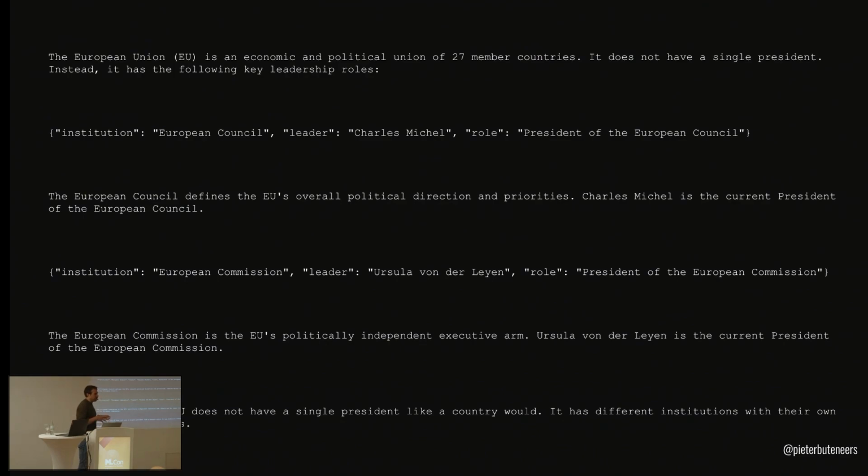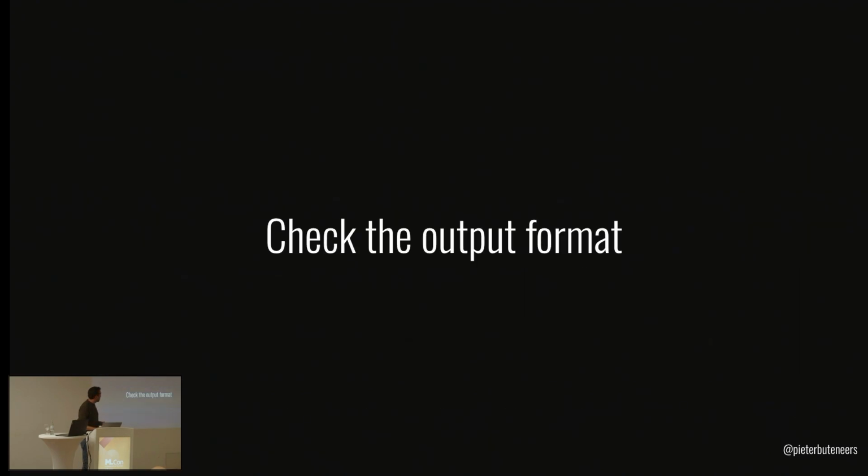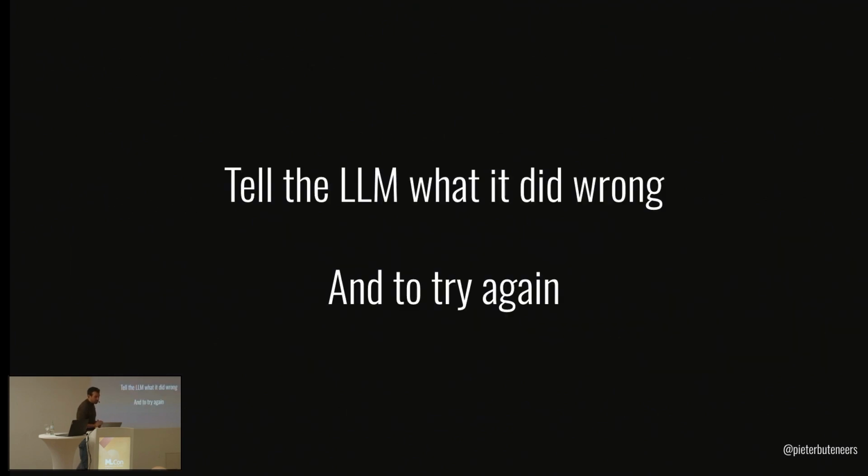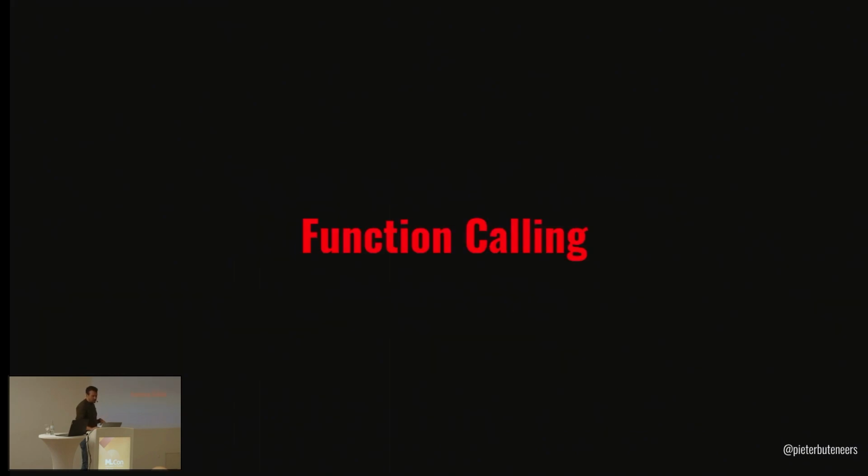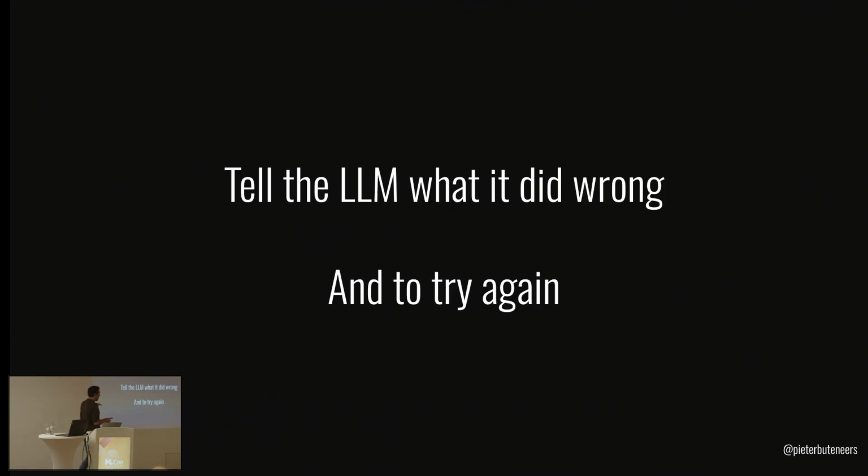And you might think, why is it doing that? Well, it is because these things are just made to generate convincing text. They're not made to be embedded in an API. So what you have to do is check the output format. And the easiest way is, if the output format is not good, tell the LLM what it did wrong and try again. So basically it's, again, having some validation prompt in place that checks the output format. It doesn't have to be a prompt, it can be regular code, but make sure that your code produces some text that you can give back. Try again with the system and let it produce a better output.